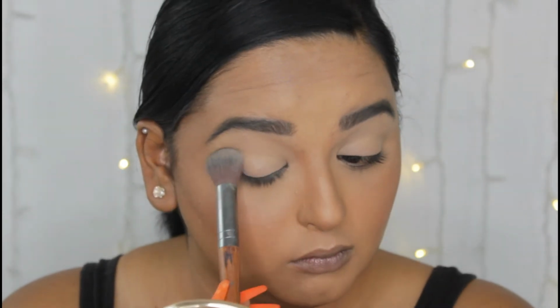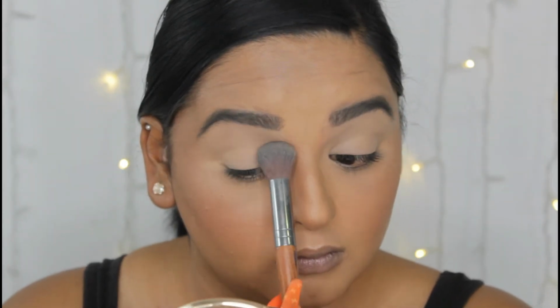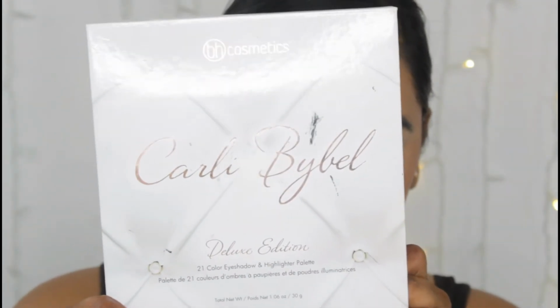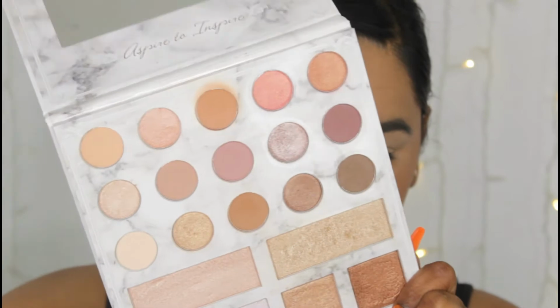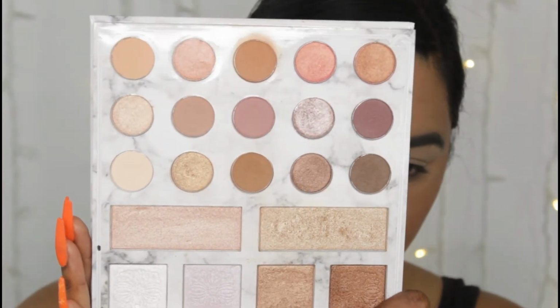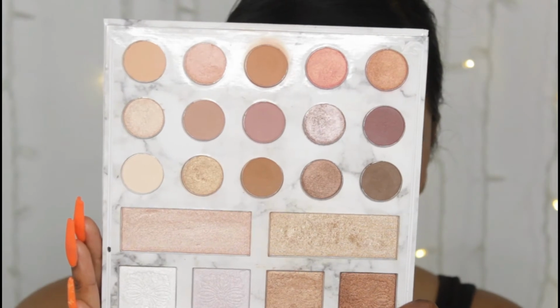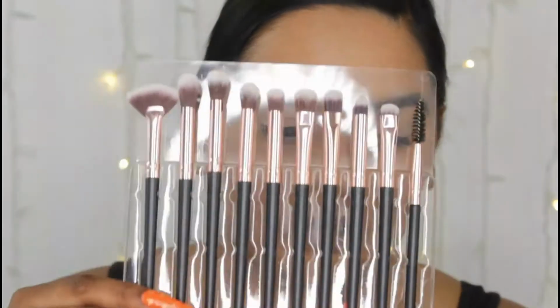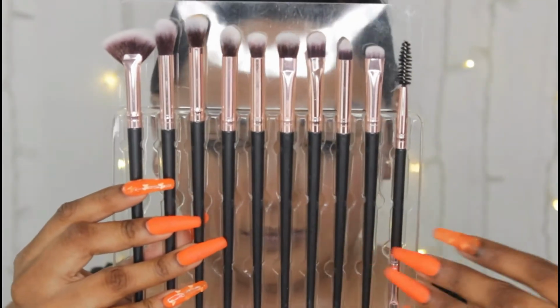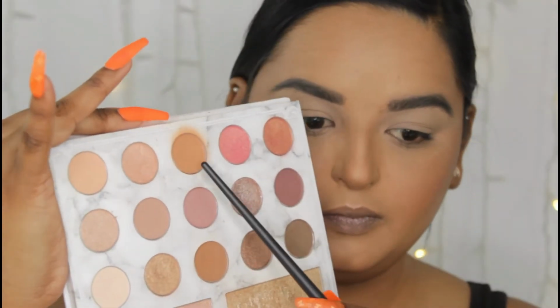Now I am going to move along and I am going to use my Kali Bible Deluxe palette by BH, and this comes with 15 eyeshadow shades and 6 highlighters. As you guys can see, it's absolutely gorgeous and divine. I'm going to also be using a new set of brushes by Ruby Face, and this is my second or third set because I'm too lazy to wash the others.